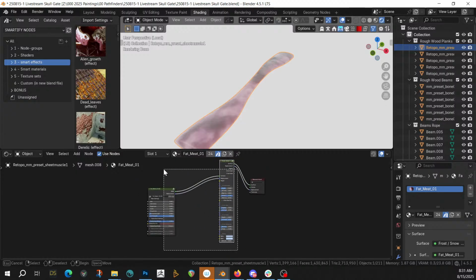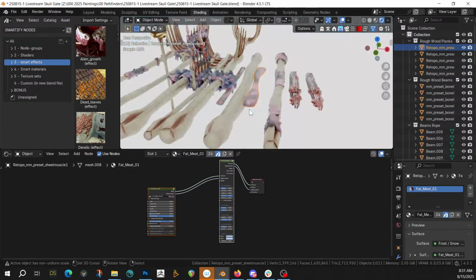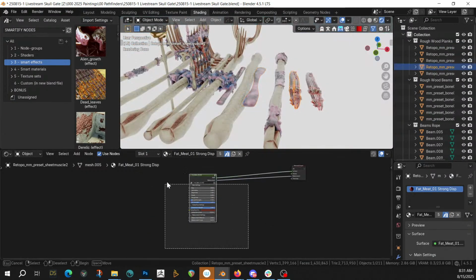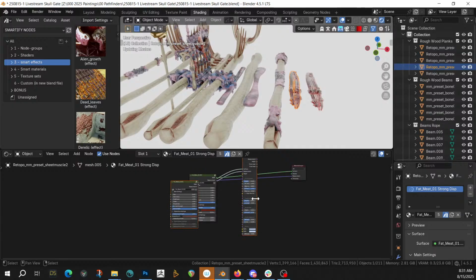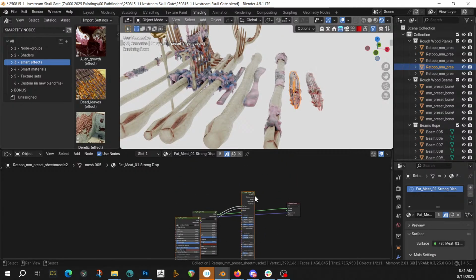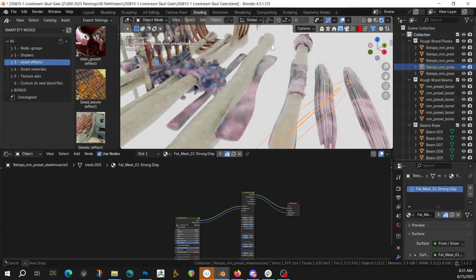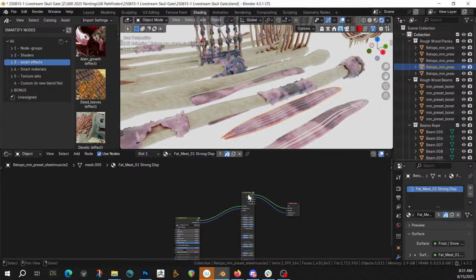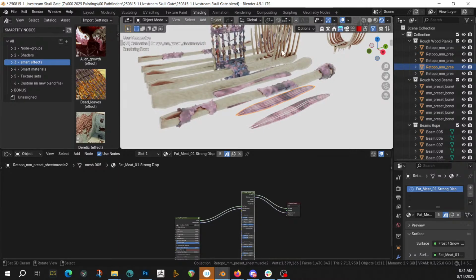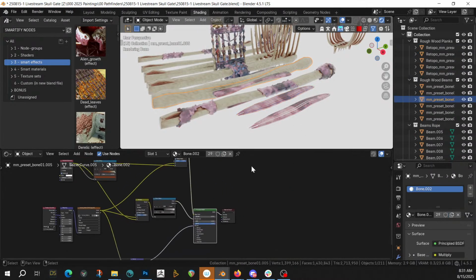You know what? We're just going to copy. And I'm not going to edit it because then I'd have to. I'm not going to change it to the other one, but if I put this in here and this to here and this to here, we'll lose some of that strong displacement, but I don't know that I care too much. That's better. Cool. And then on our bone, let's do the same thing.